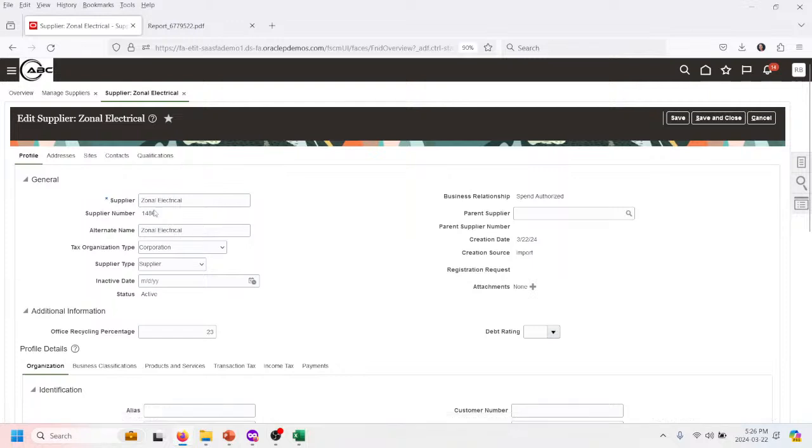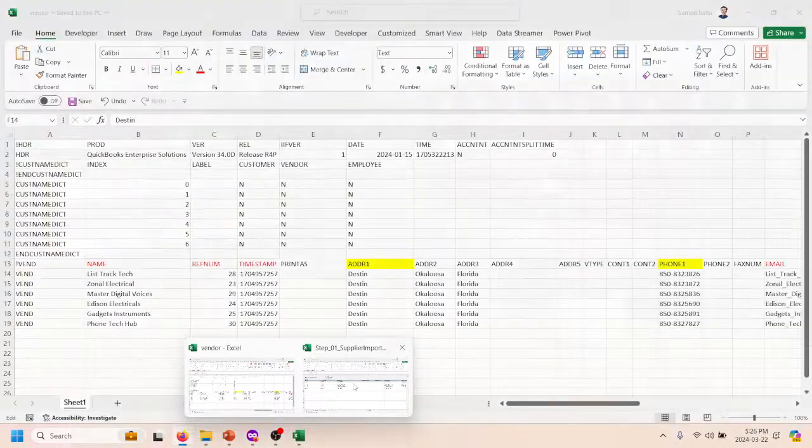So you can see the supplier name and supplier number, which is automatically provided by the system. As we have done the setups, we have provided the starting number. Here is the alternative name, as we had defined in our sheet.